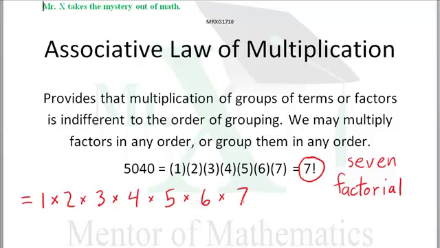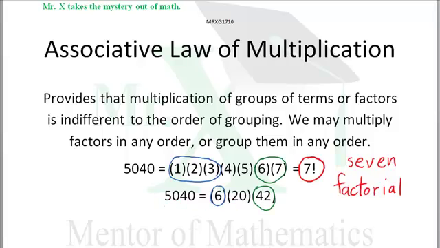This is actually an important thing to do when you're talking about statistics, probabilities, odds, permutations, combinations. But how many ways can we, well, how many ways can we do this? 5040 perhaps. You see how they got grouped? 6 times 20 times 42. Yeah, if you don't know your multiplication table, you're sort of up a creek anyway. So you have to learn your facts of multiplication. And then the rest of it's a snap.